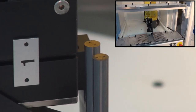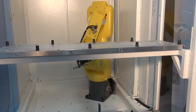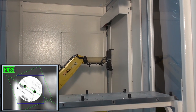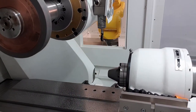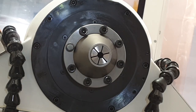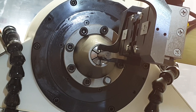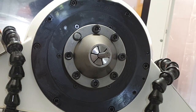Here you can see the process. The gripper takes the workpiece from the pallet and moves it to the camera. The camera detects the defined features and calculates the radial position. Now the workpiece is chucked as usual, with the one difference that the A-axis is rotated so that after clamping and returning to the zero position, the zero position of the A-axis and the workpiece coincide.